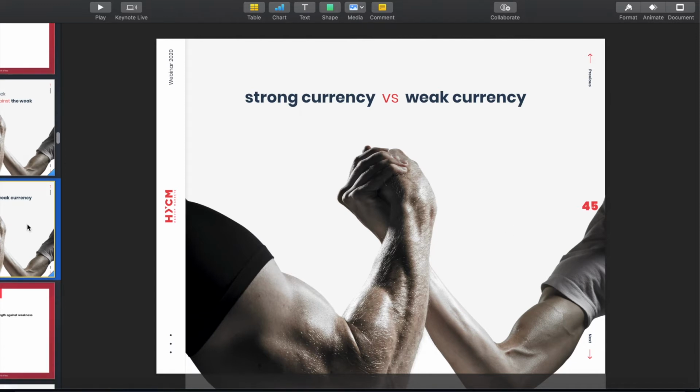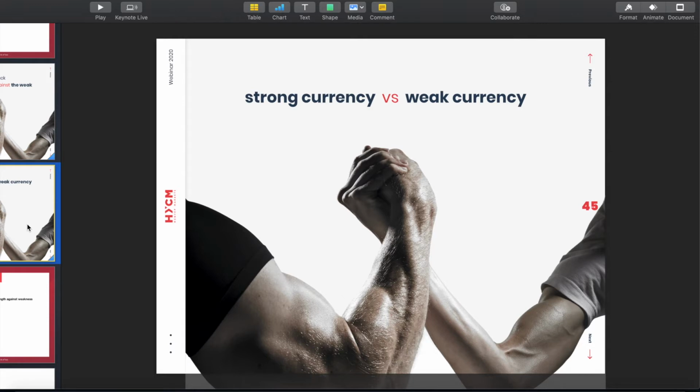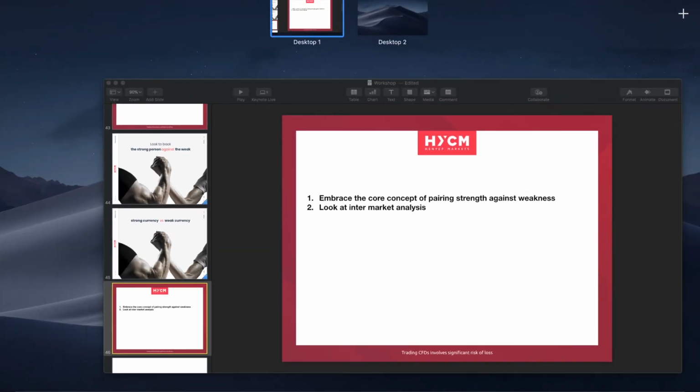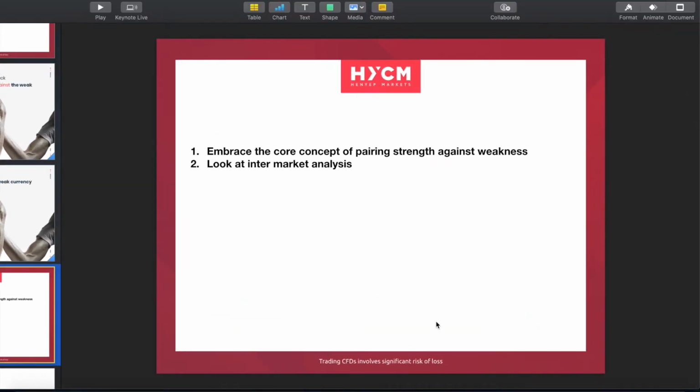Now, once you've done that, it will quite quickly become clear which currency is strong and which currency is likely to be weak in the coming session. Another little tip and trick is if there isn't an obvious strong or weak currency to be looking at in terms of individual news for those currencies, look at the intermarket analysis and have a look at your own research to see if there is a key risk tone for trading.